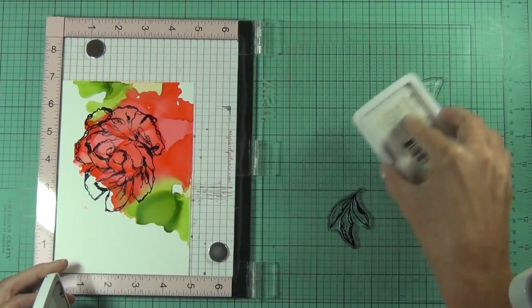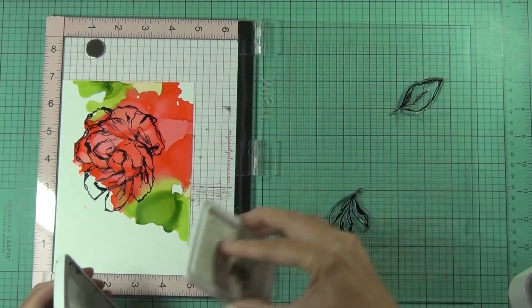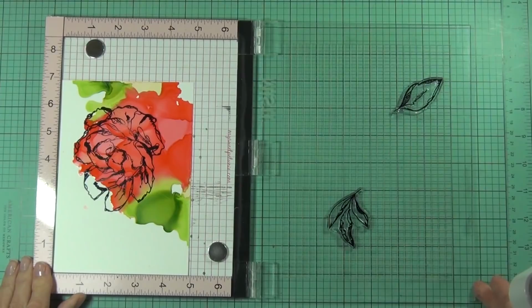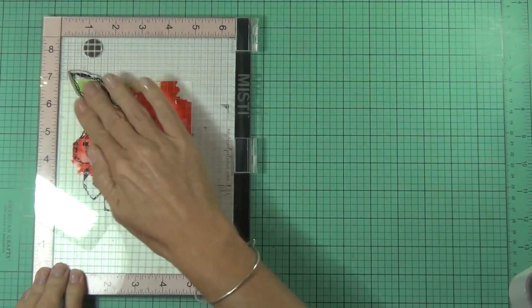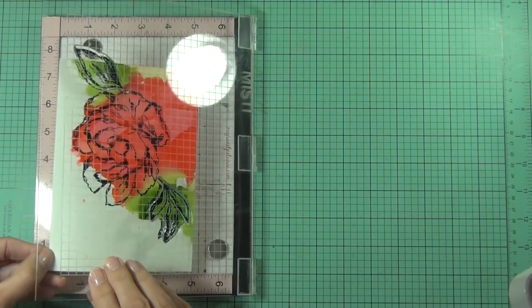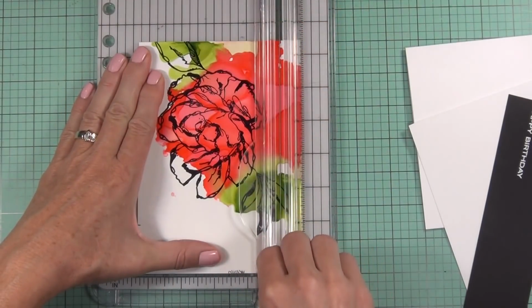I did stamp that a couple of times and then added a couple of leaf images that are strategically placed over the green sort of portions of my ink. And I was really glad that I used my Misty tool here. I just didn't want to take a chance of slipping with the black ink.